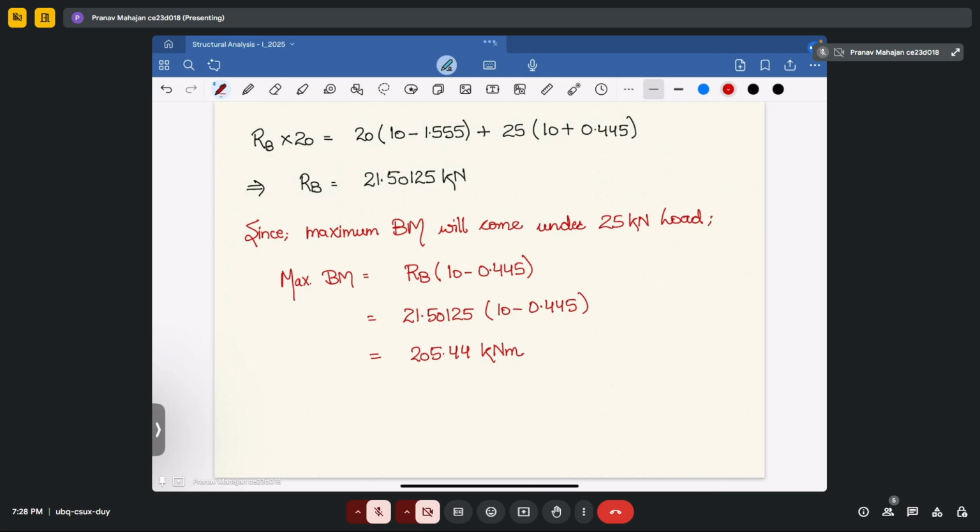So this week we have covered all the topics related to influence line diagram, wherein a moving load is making its way from left to right along the beam, and based upon that we have calculated different reaction forces, shear force, and bending moment using the Muller Breslau principle. And from the next week, we will see the problems related to statically indeterminate structures. I hope this video will be useful to you for solving all the problems related to influence line diagram.